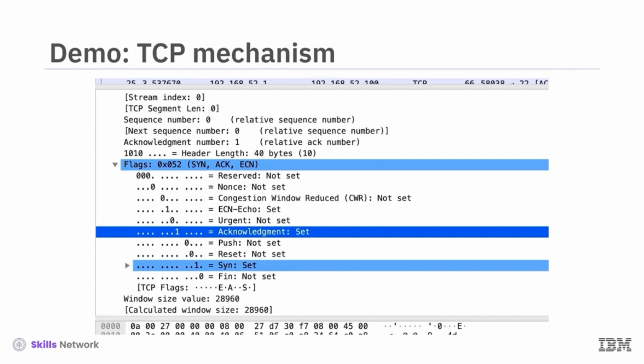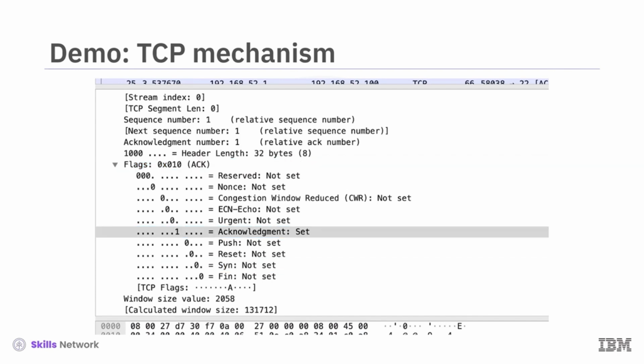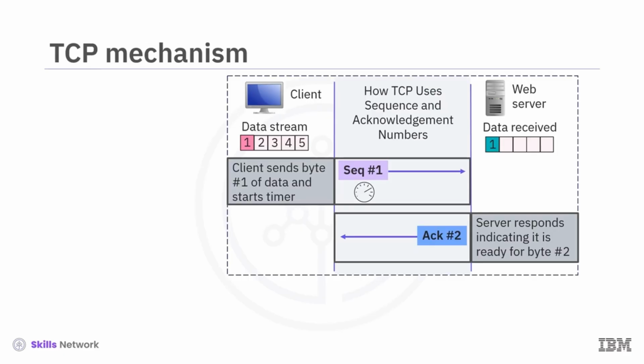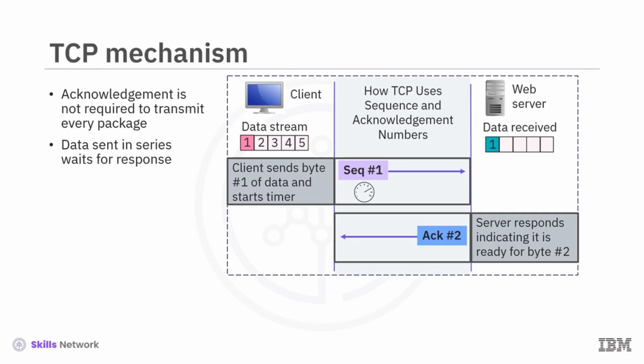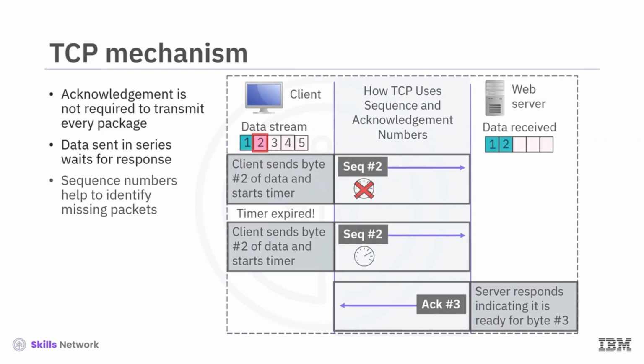Once the three-way handshake is successful, you can establish a TCP connection and transmit data. To send packets continuously, the TCP segment must be acknowledged by the destination. In reality, TCP often sends data in series instead of waiting for an acknowledgement for every packet. The receiving computer can look at the sequence number to tell if a packet is missing from a series and lets the sender know to resend the missing packet. TCP also uses sequence numbers and acknowledgement numbers. Once a packet is received, the receiving system sends an ACK number. That ACK number is the sequence number for the next datagram segment, thus completing the process.